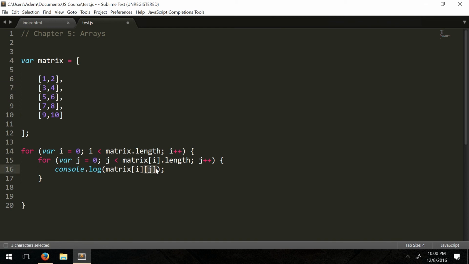And J indicates the elements inside each inner array. So this would be J equals 0, J equals 1, J equals 0, J equals 1, J equals 0, J equals 1. And this is done for each and every array. So that's why we have the outer loop and the inner loop. Outer loop does the iteration on the outside, and the inner loop does all the iterations on the inside.